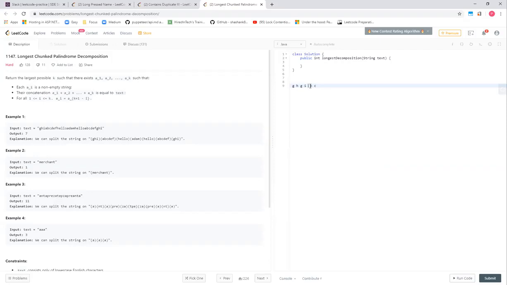Correct. So now let's assume there's a U here. And then you start from G. Okay, let's reset. And then you find a G here, right? Yeah. And you'll start comparing it again, starting from here.